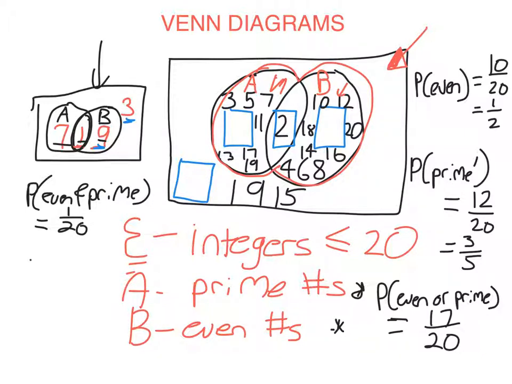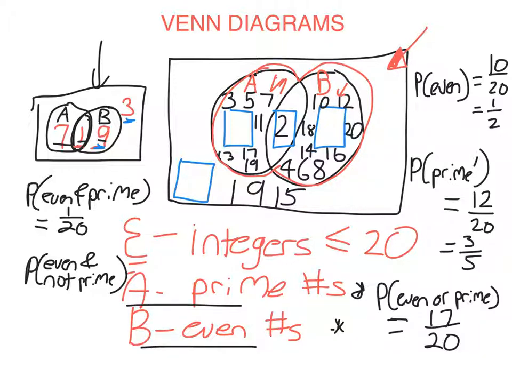So what is the probability that the number I pick is even and not prime? So again, and means it has to be both. So I can get that from my Venn diagram nice and easily. So even but not prime, so means it's in B because it's even, and it's not in A because it's not prime. So if I go to my Venn diagram, I'm talking about these numbers here. There are 9 numbers that are even and not prime out of 20 in total. So the Venn diagram has made our probability calculations much simpler.